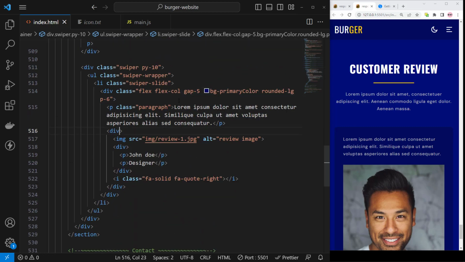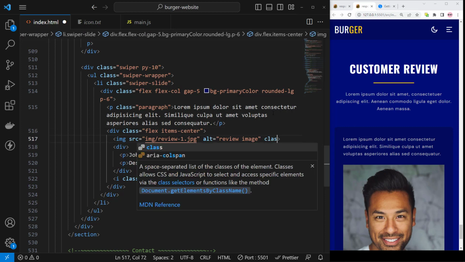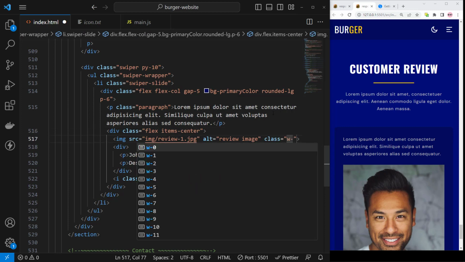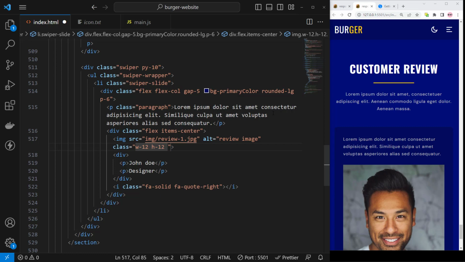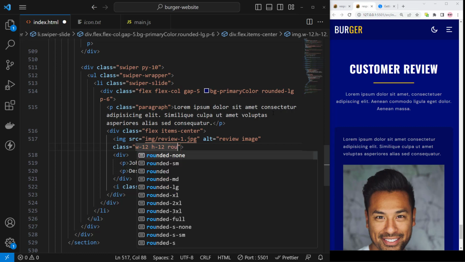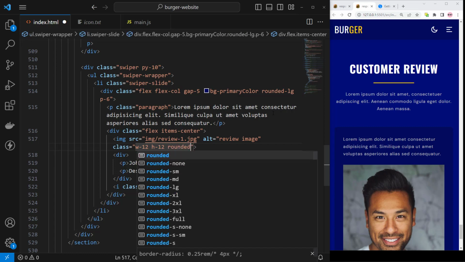Let's target this div. Give it a class equal to display will be flex and items center. Give it here a class equal to, I want to add some width with w-12 and height h-12 and border radius will be 50%. So let's say rounded full.